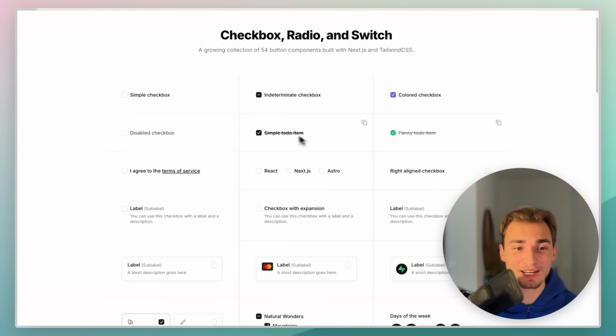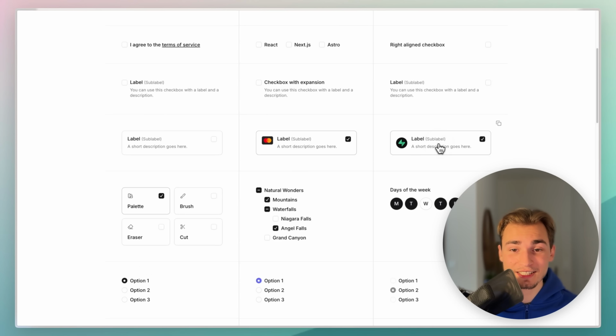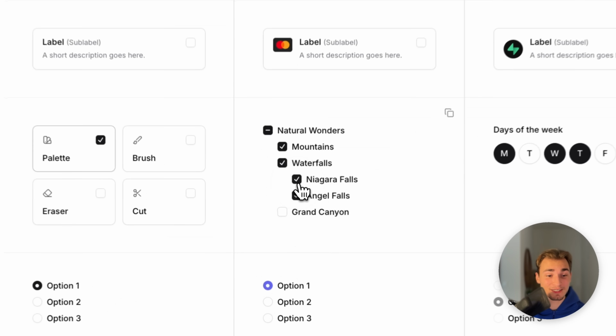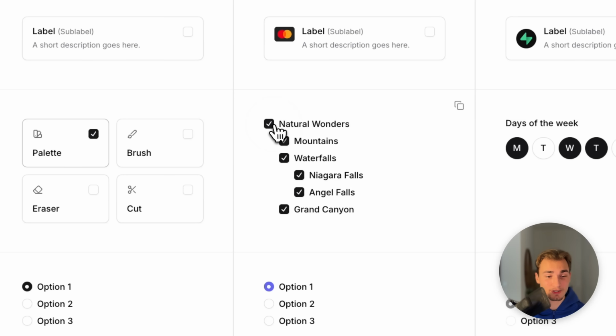We have those fancy to-do items I see here, I love them. And this is something you see very often, like things like that, or things like that where you need to see the days, for example, for a to-do app or something like that. Or these reviews, and I love this one. Oh, I love this one. This is working so great.